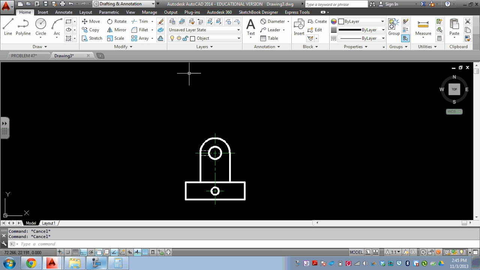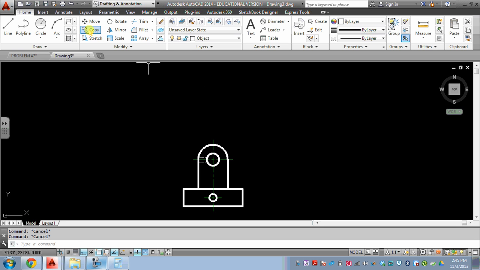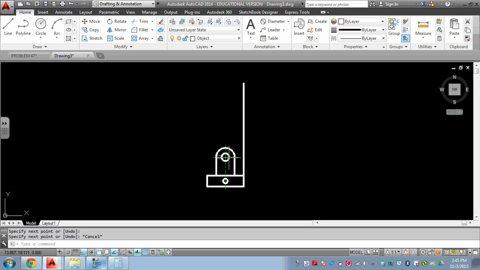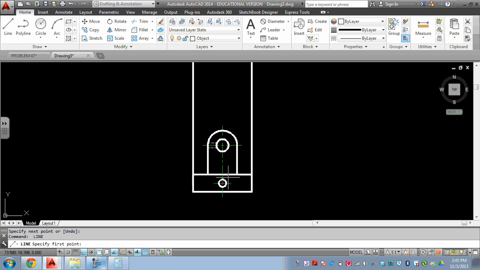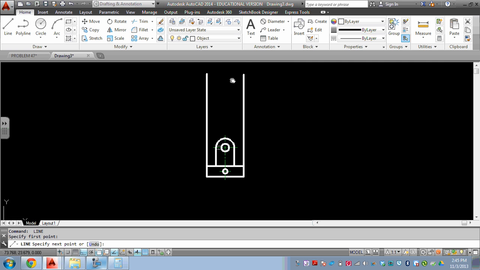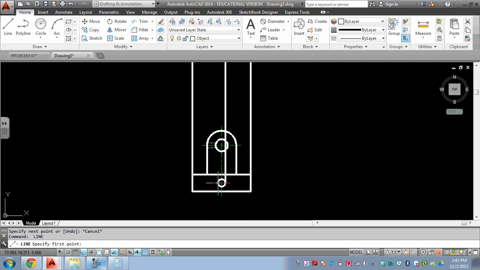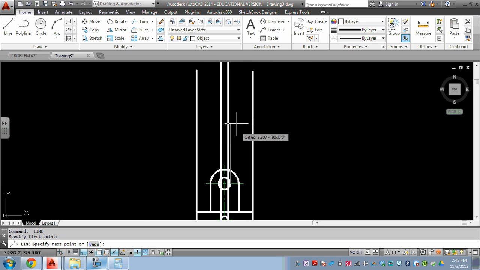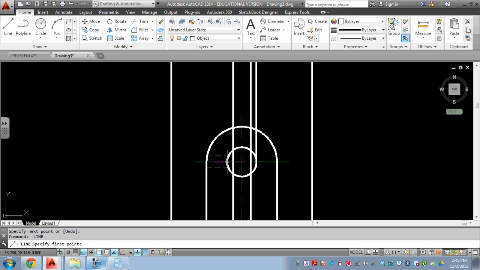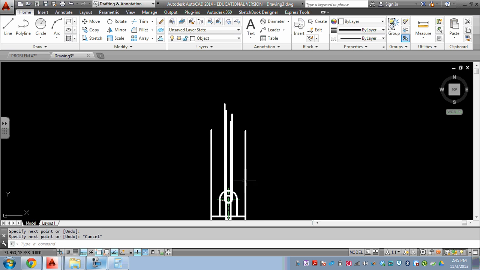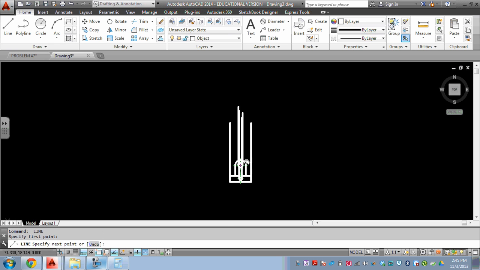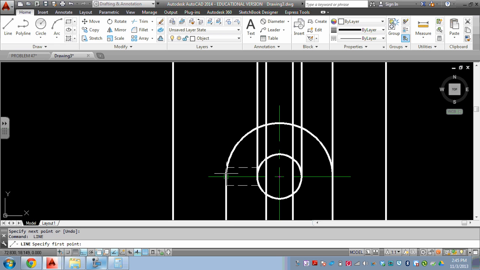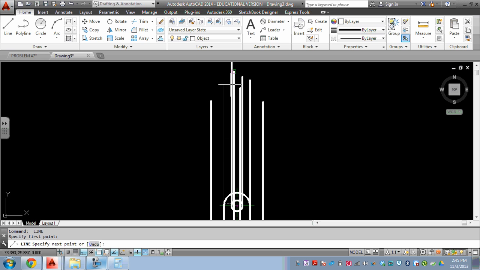So since we need that, I'm going to project the top view up. So I'm going to go ahead and select this line and draw it up here like we've done before, just projecting all of our features upward. Now we know that's going to be hidden because that's looking to the front of the part. We'll do this. This is going to be hidden. I'm just hitting space to repeat the command. We have this here. So we have a bunch of different features going through with this.